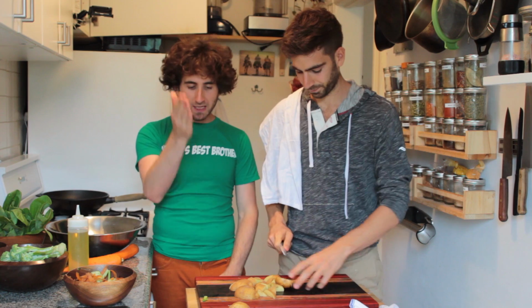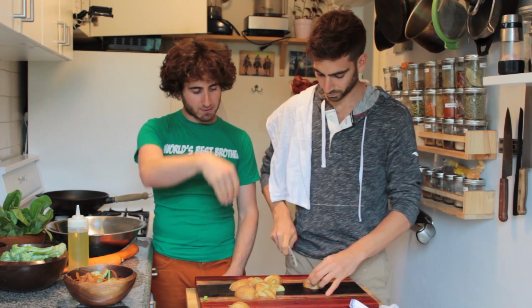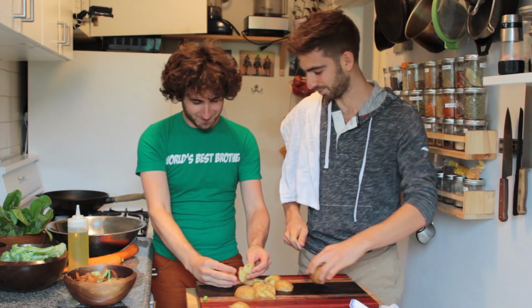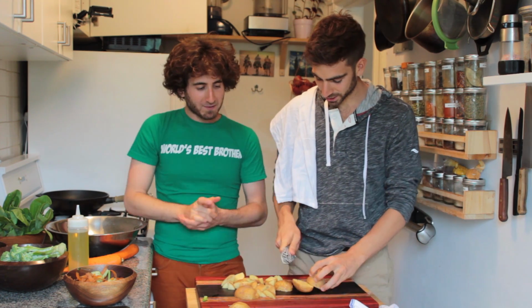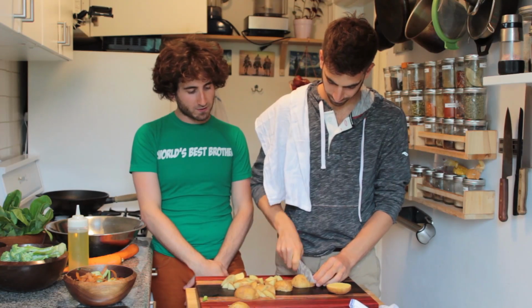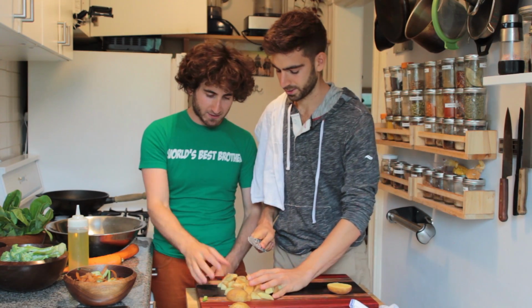Well, that's a big thing in cooking school. It's all about cutting them exactly right, cutting them a certain way. If you notice, he's just slicing them in half, slicing them in half again, and then cutting them in like 6 pieces. He's cutting a potato in half, he cuts it in half again, and then he cuts it into 1, 2, 3. It depends on the size. Potatoes are great for that. You get different sizes. They're all different sizes, so you've got to investigate every single potato on its own.